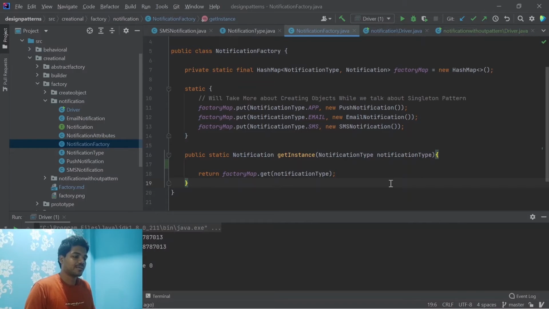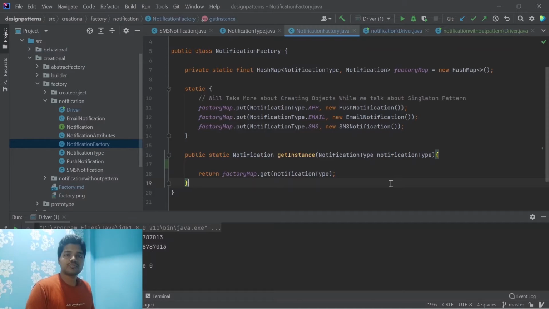So for the factory, if I want to access the app notification type, this notification factory will return the push notification object. Here, for simplicity, I have created a static block. In some cases, a static block might not be useful because it will mostly run at compile time.